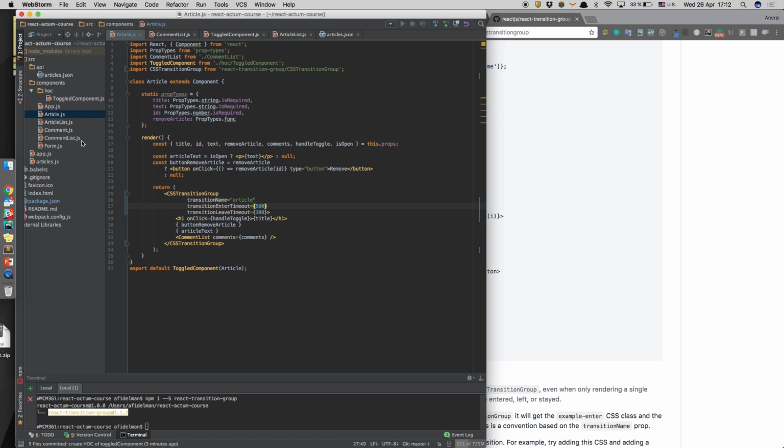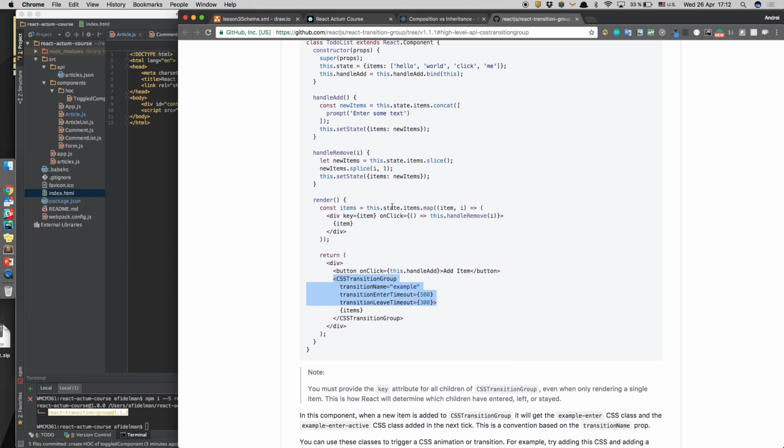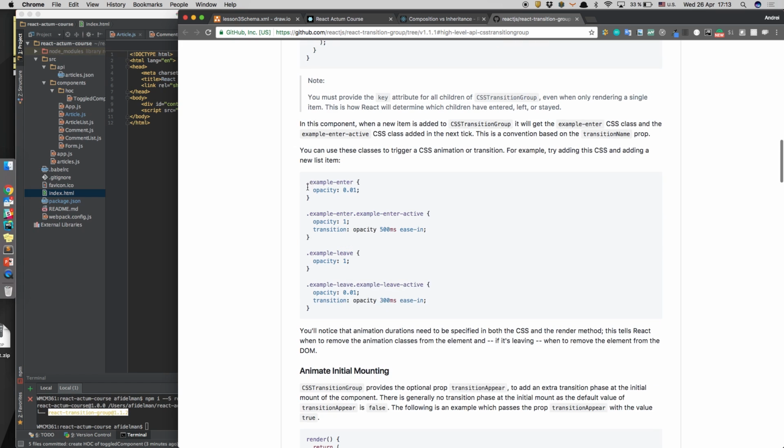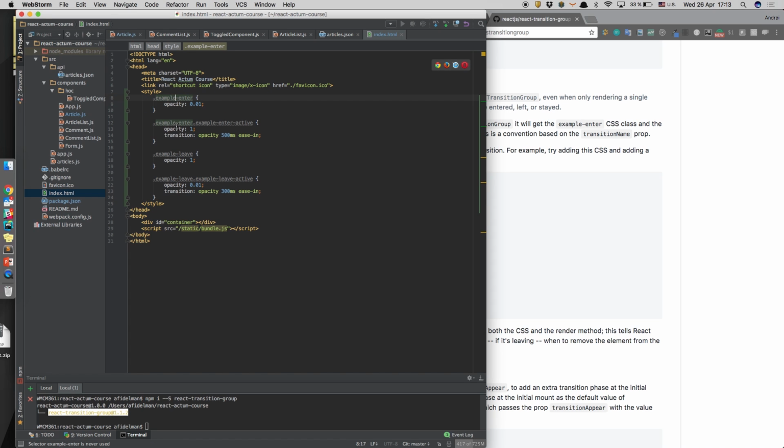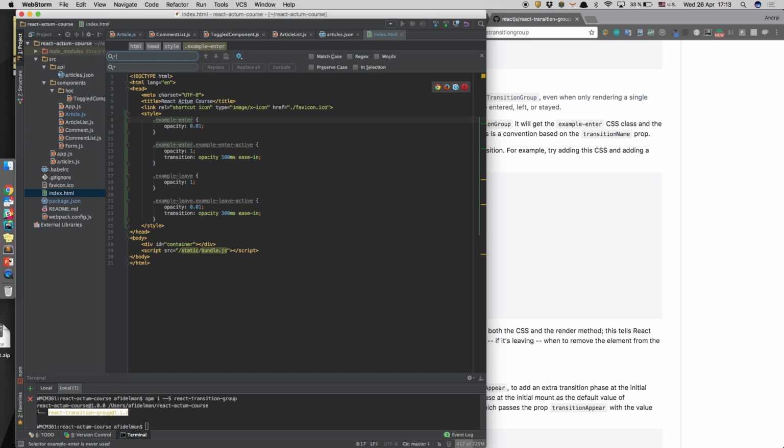So I will not create styles. I'll put it in index. Sorry, but don't waste time. Here we just write style, and we will not use example.